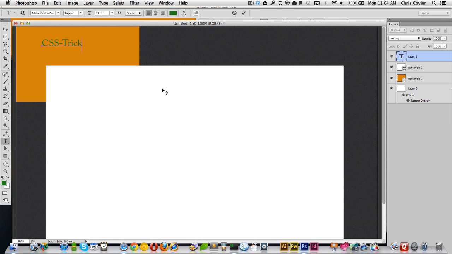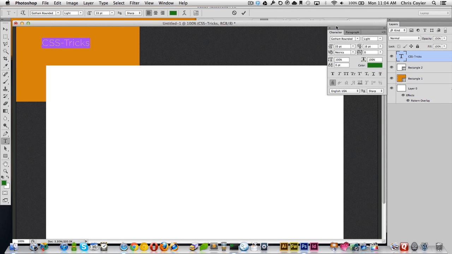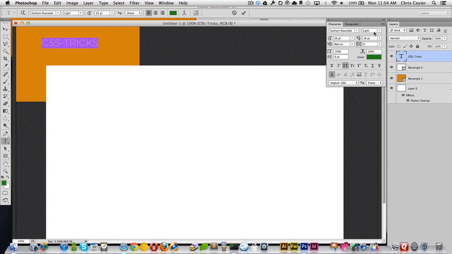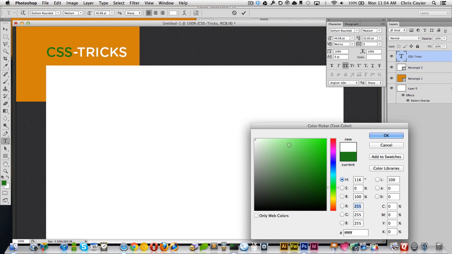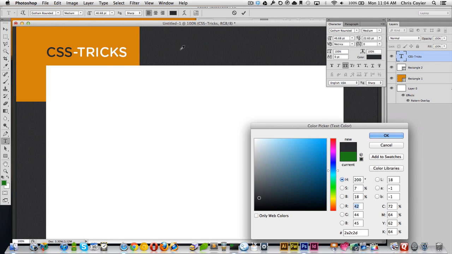So CSS-Tricks is the name of the site. The current design uses Gotham Rounded, a font by Hoefler & Frere-Jones, at typography.com. It is an all caps kind of deal. So let's turn on our character palette. You can just click this to make it all caps, and it uses the bold variety of this font. Or does it? Maybe it's regular or medium. Yeah, I can just tell. Of course, it's not green. But it's a gray. The tricks part is white. I just know that from the branding of this site. And this is kind of a gray.